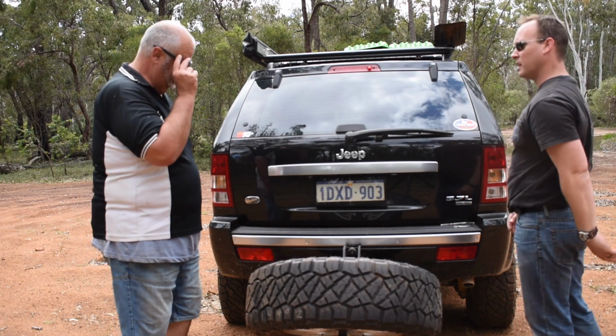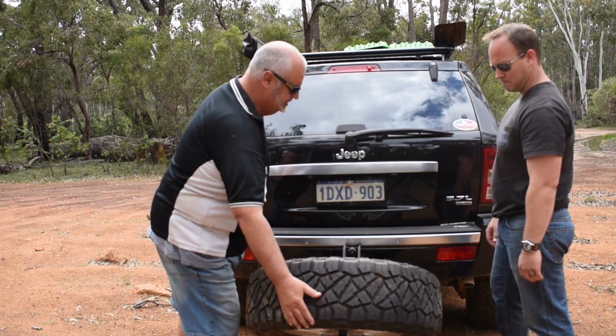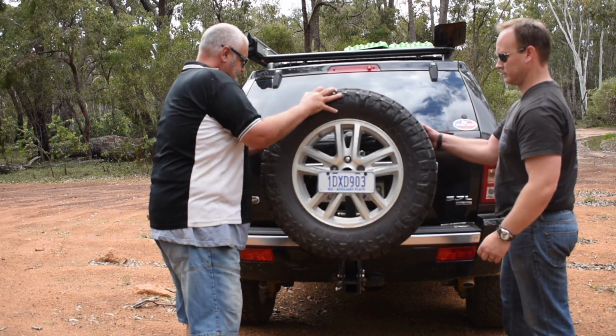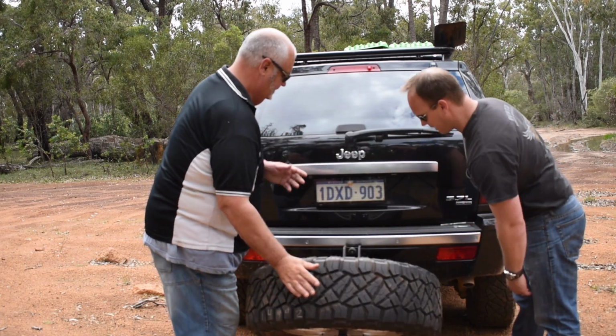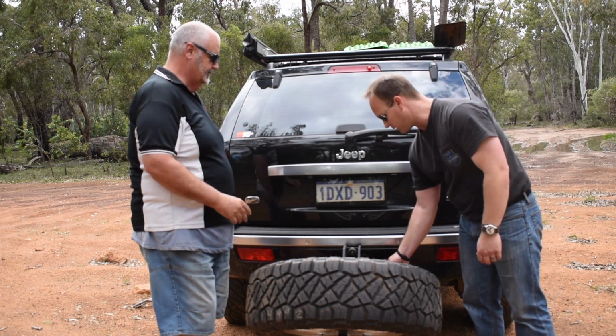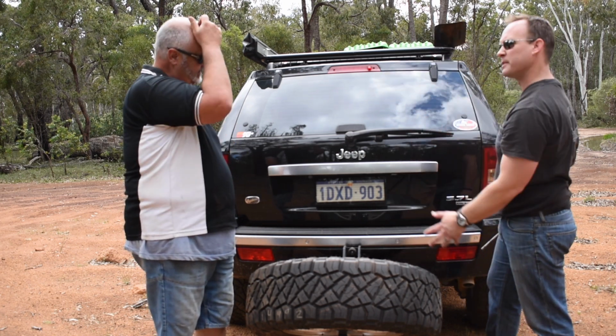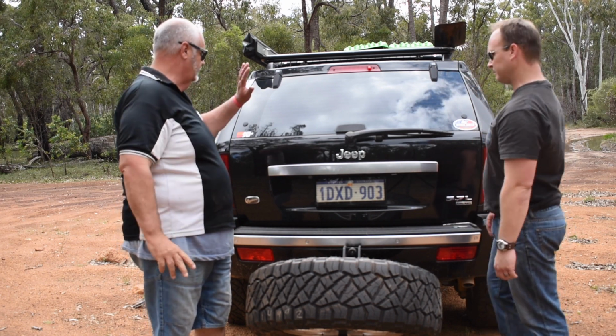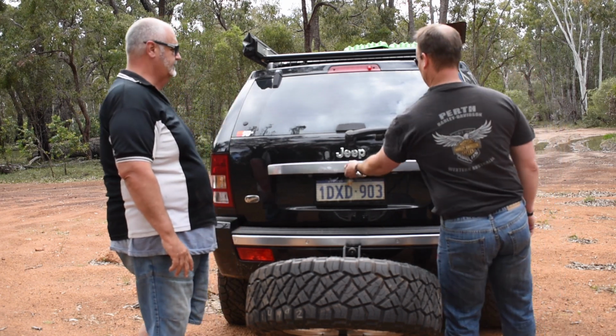Gas struts on it. So gas struts nice and easy. And the old one-hand work, look at that, one hand. Yep. Lovely. Stays down. There's holes in there that I can put the pin through if I only want to drop it a little bit, just an arm from the tailgate or whatever, but I just drop the thing right out of the way. No problems at all. Okay, if you want to open it up, we'll have a look inside.